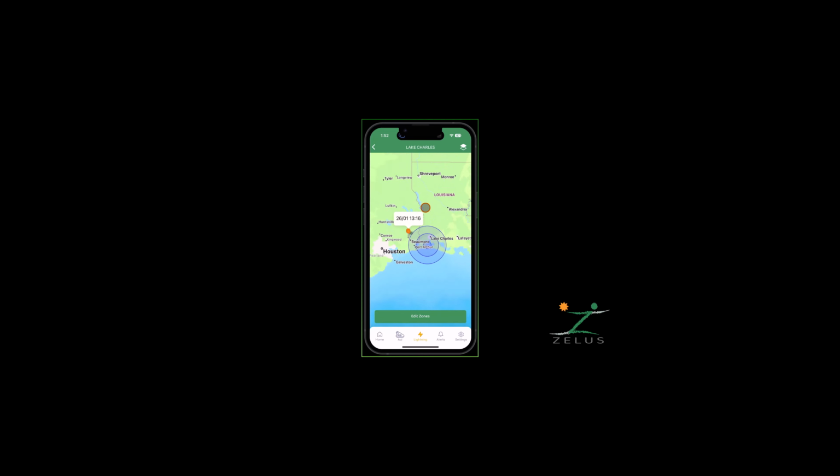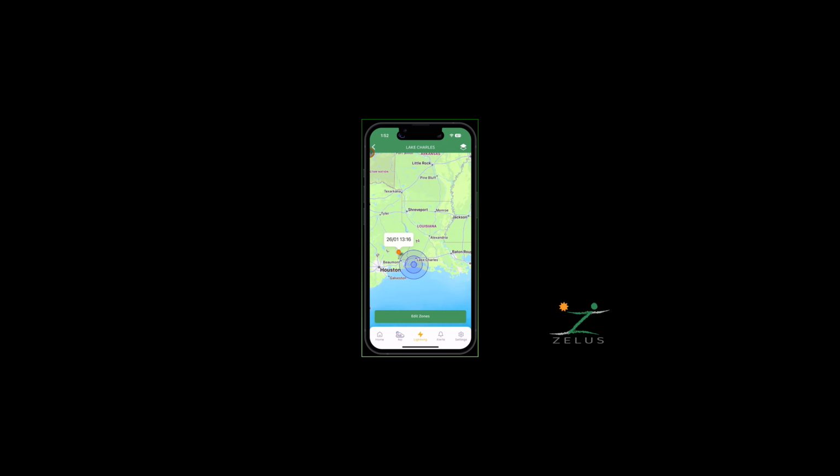At the top right of the map screen is a layer icon. Pushing this will give the option to add a current radar layer and or a storm layer to the map. Simply check the boxes for what you'd like to add. The radar layer shows the presence of storms and the intensity. The storm layer shows storm cells as well as the direction the storm is heading.